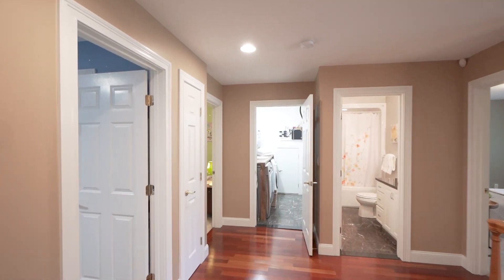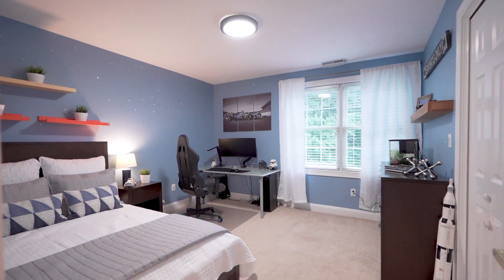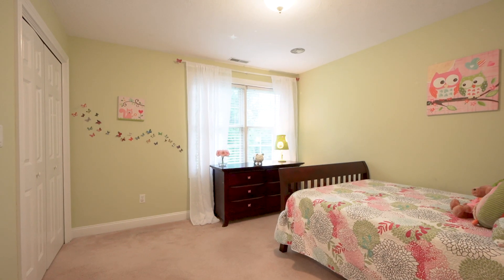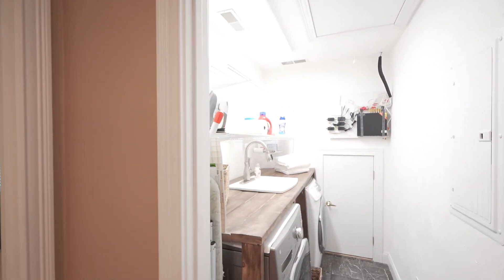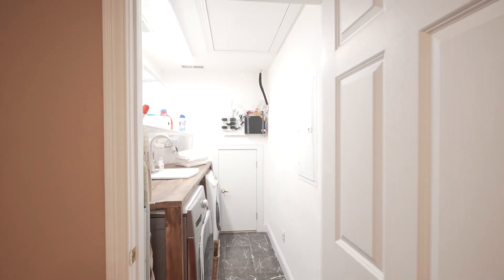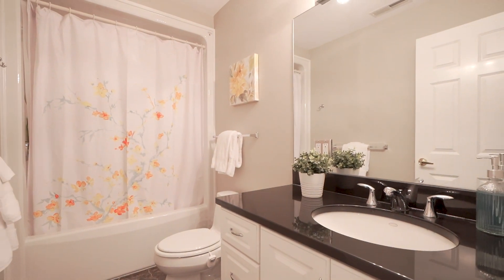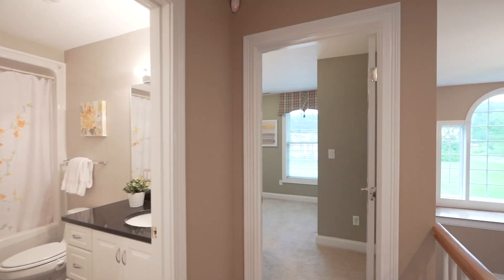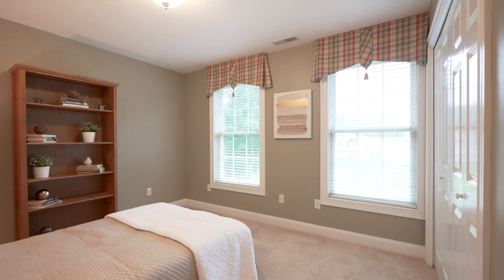There are three other bedrooms on the second level. The one you're entering now is very nicely sized with carpeting, a double closet, and fresh wall paint. The third bedroom is very similar — light, bright space with good ceiling heights, double closets, and carpeting. There's also a laundry room on this level with a marble floor, access to a walk-in attic area, and a pull-down for the upstairs attic. The main bath servicing these three bedrooms also features a marble floor, a tub and shower setup, a granite countertop on the vanity with new lighting and a large mirror. The last bedroom is again very nicely sized, very well lit, with carpeting and a double closet.